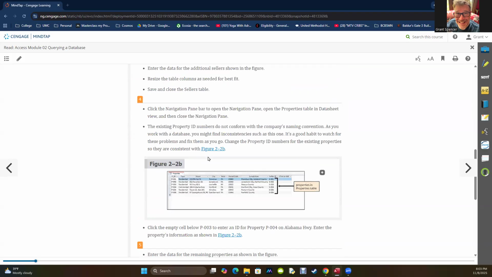Then the next thing I had to do is go to the buyers. Now this is important. Or not buyers, the properties. I did have to go to buyers, but that's coming up. Properties is right here. Now watch what happens with properties. This is important. First of all, the textbook image is actually different. The standard is different than what was actually in the data.